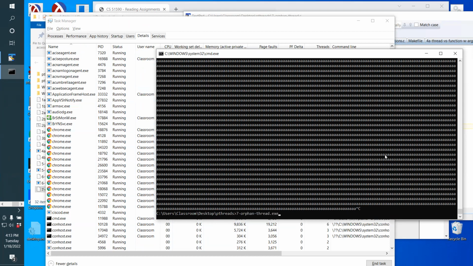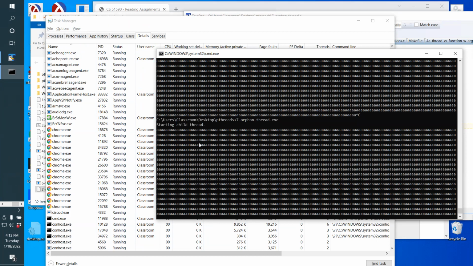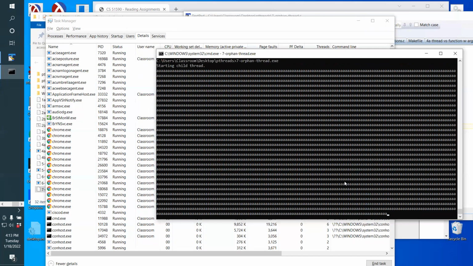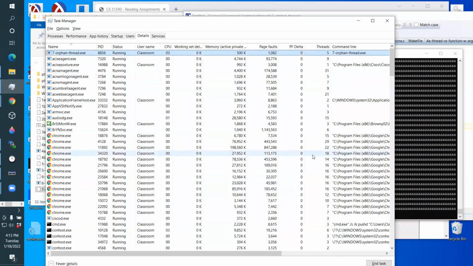Let me launch it and then kill it right away. Yeah, starting child thread. Yes, it's a starting child thread. Then it should be a bunch of output. At some point there'll be a message mixed in there saying that the main thread is exiting, but you won't see it. It'll just get buried in all the A's. So there's 5 threads. I don't know if we'll see it go from 5 to 2 to 1.